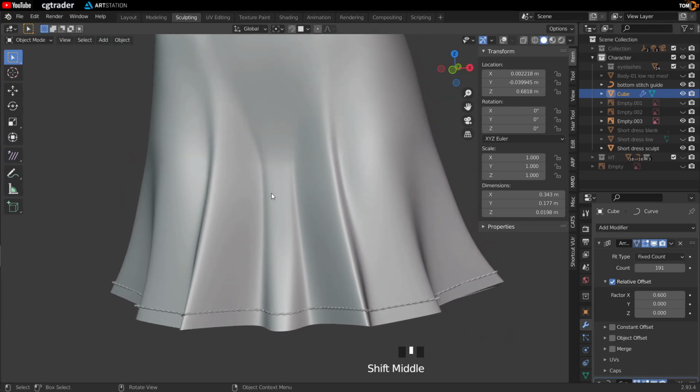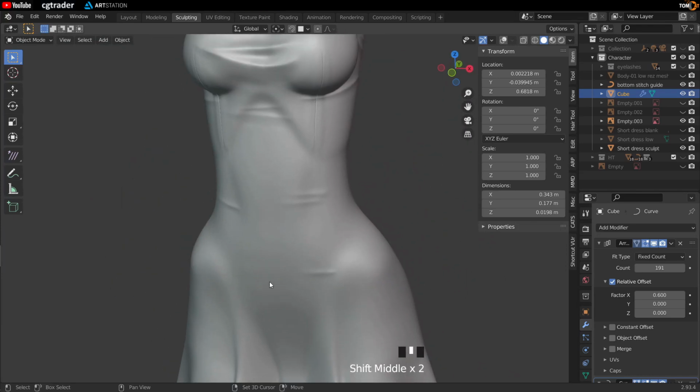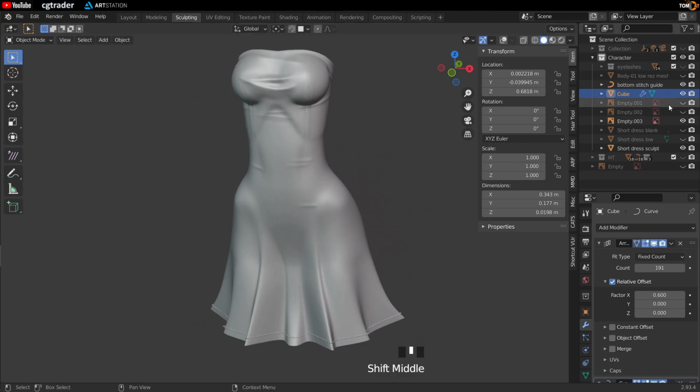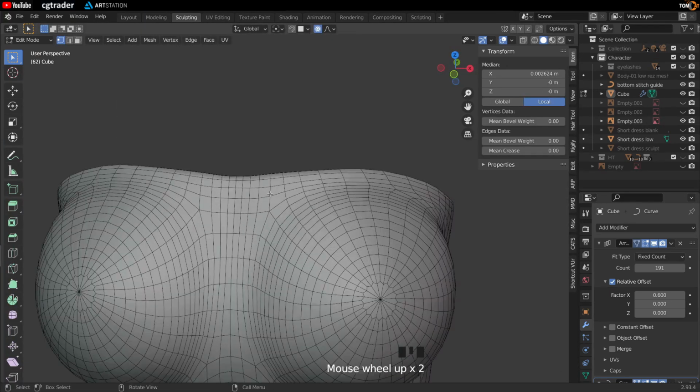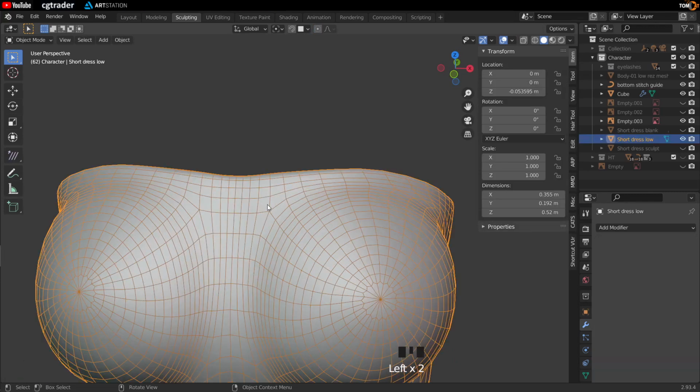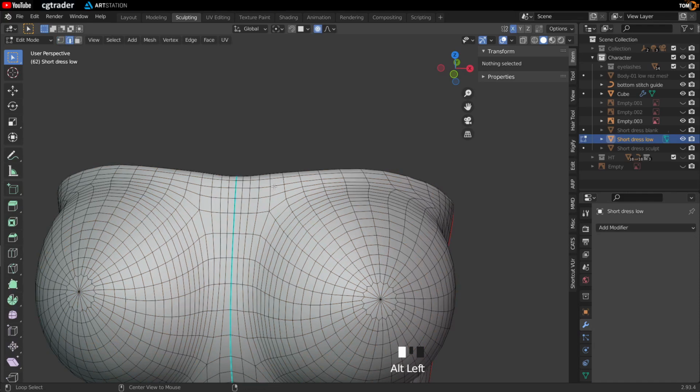And let's just do the same thing for the top of the dress. So let's bring back our low poly dress, and let's go and grab some loops at the top. Grab the dress, edit mode, edge mode.